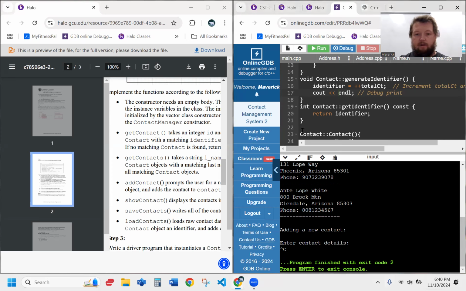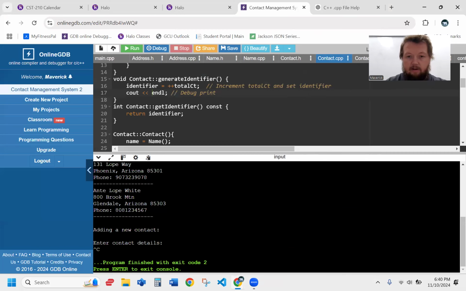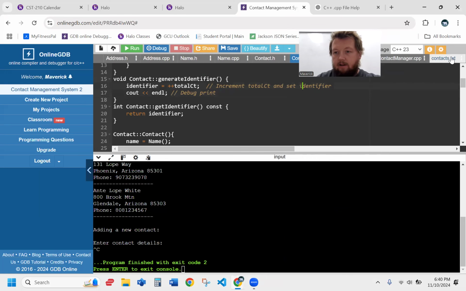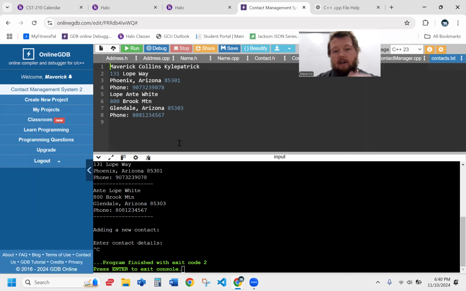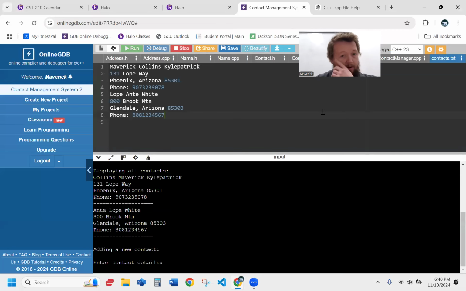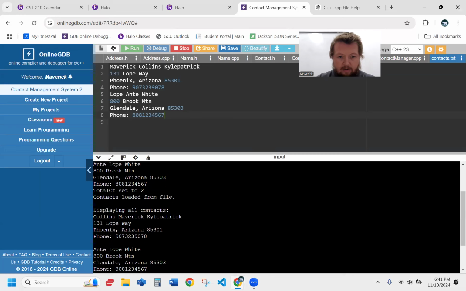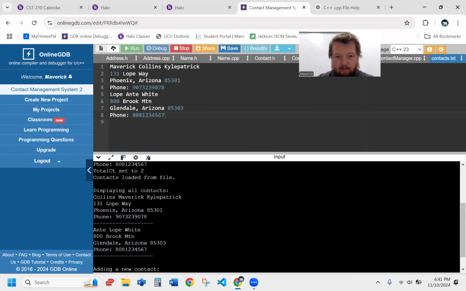So without further ado, let's run it, and I can show you guys some of my functionality. See here, there's been lots of testing. I've already preloaded these contacts. I could delete them after we're done and show it working, but just for the sake of the example, we'll run it with the contacts we have loaded. So here's myself, and I've added a fake contact, Antelope White. So there's a total count of 2 contacts, displaying all contacts.